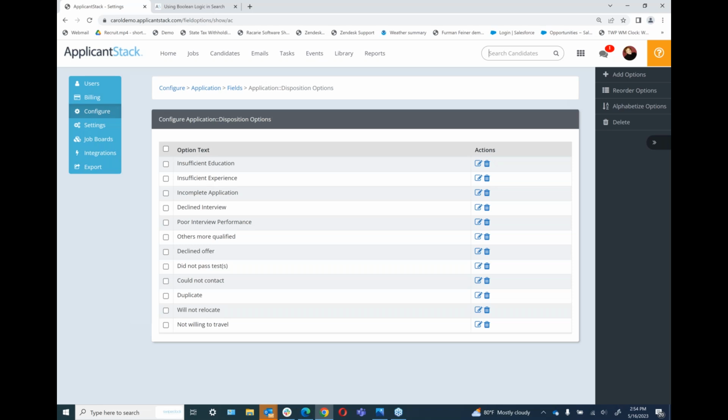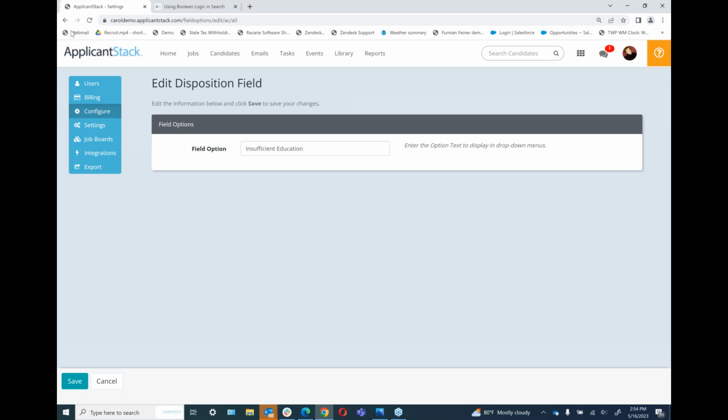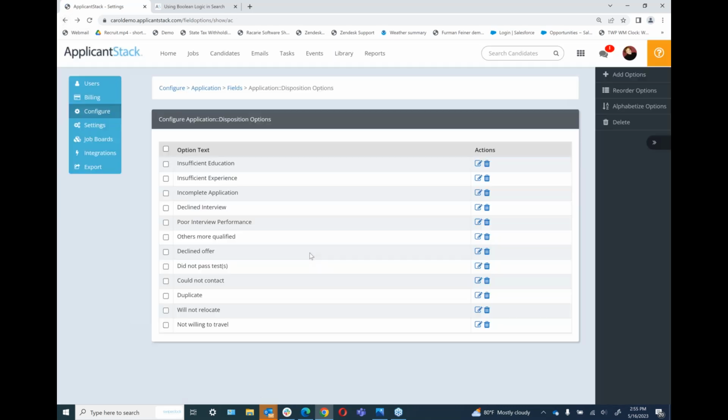So it looks like these are available. I don't see that they are able to be marked active or inactive. So you would have to change that with the candidate stage, I believe. All right. Was that the last question? That was the last question that I see submitted thus far.